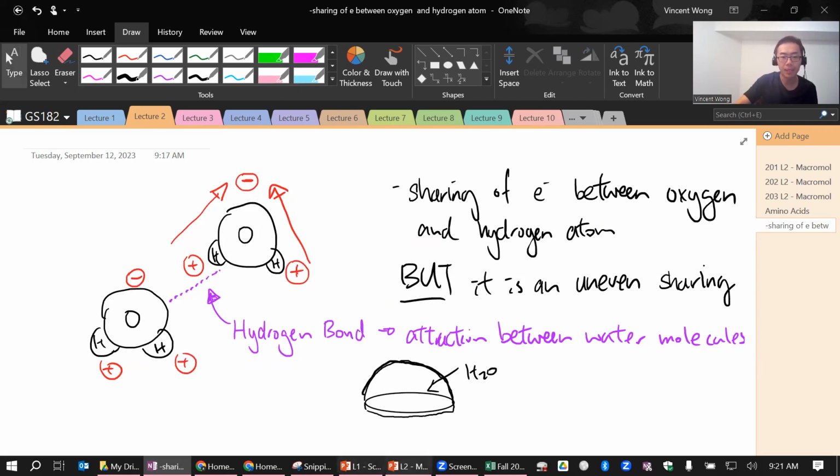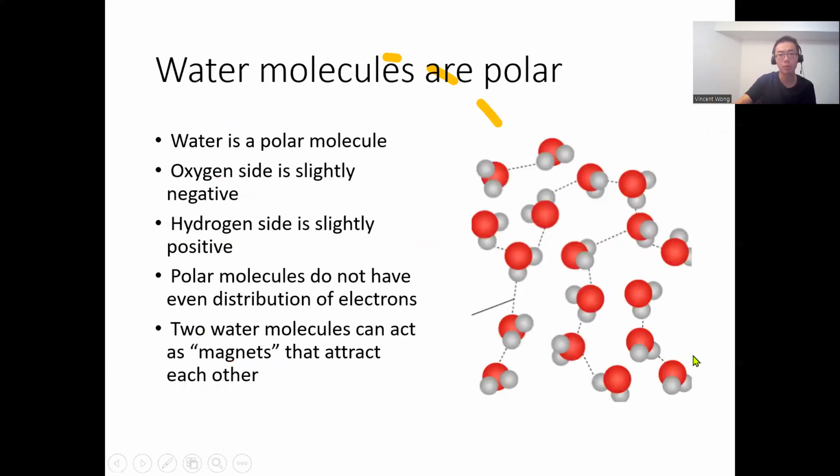So, in case you missed my point, when we say that the water molecule is polar, right, we are saying overall it is neutral, but part of it, the oxygen part, is slightly negative, and part of it is slightly positive. Okay, and when you have water molecules next to each other, they act as magnets that attract each other. Okay, this attraction that you see here, that is the hydrogen bond. Okay, it causes them to be clingy. Okay, that's the same reason why you can suck water up a straw, right? You suck one up, and then they just kind of pull the next one up. Okay.